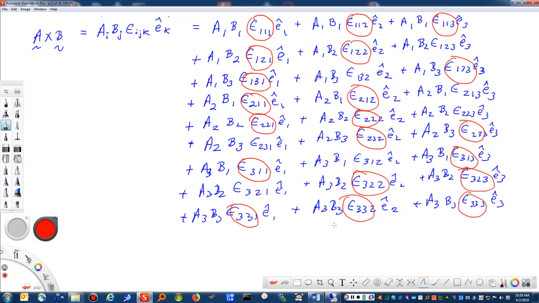And I should end up with 6 terms that are not 0. Let's see if we can count those. 1, 2, 3, 4, 5, 6. And I missed one in red there. This one also is 0. Okay. And so some of those are even permutations and some of those are odd permutations. Again, this is going to be mainly a homework problem for you. But I want you to demonstrate that the vector product of A and B, the cross product, evaluates to be the same whether we use index notation or whether we use that kind of weird determinant thing to find out the new vector.